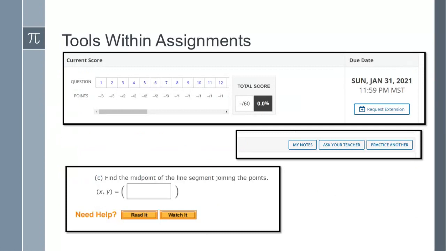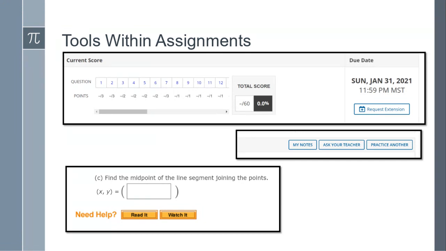Tools within the assignments. Once you open an actual homework, this is section 1.1 homework. You see this tab here, request extension. If your instructor has activated it, you might see it here. So let's say you missed the deadline, then you can click on this button and it's going to send your instructor an email or a notification saying that you have requested an extension. Your instructor may allow you to do the assignment or they might not. It's up to them. Some just remove the tab. So it just depends on each instructor for this request extension.